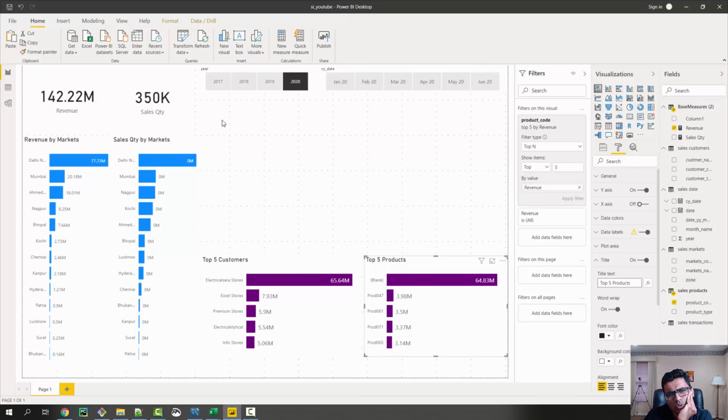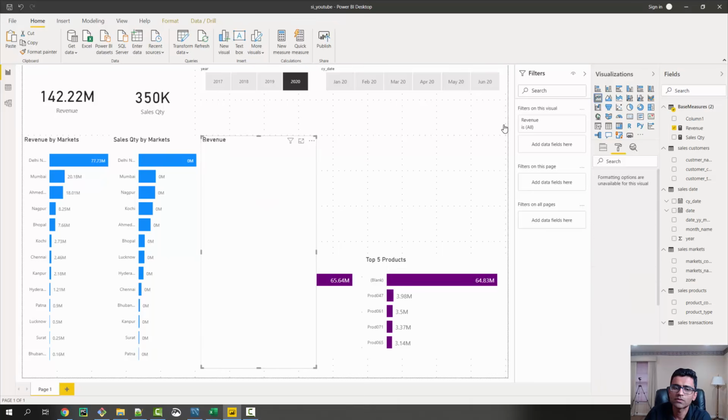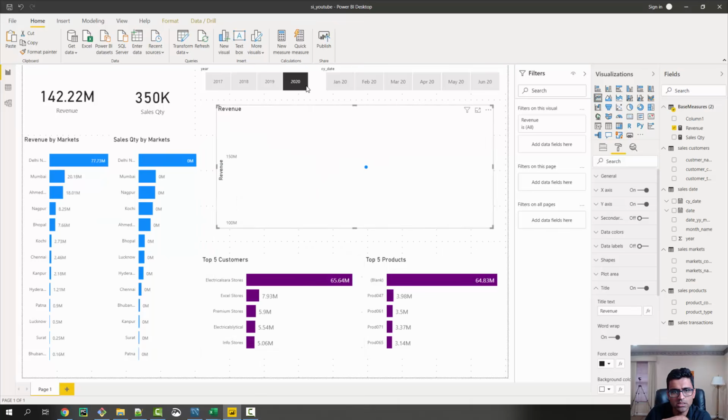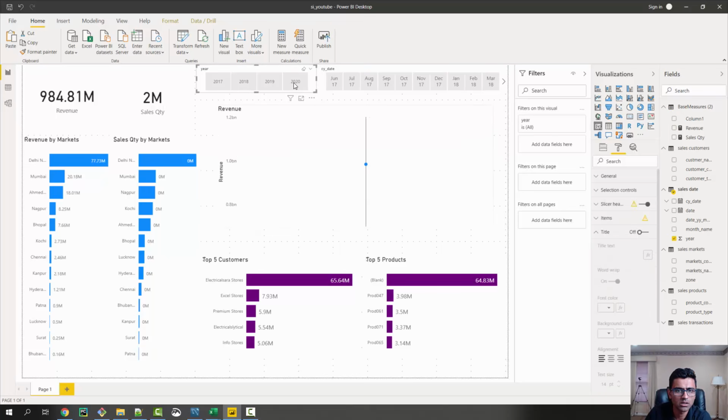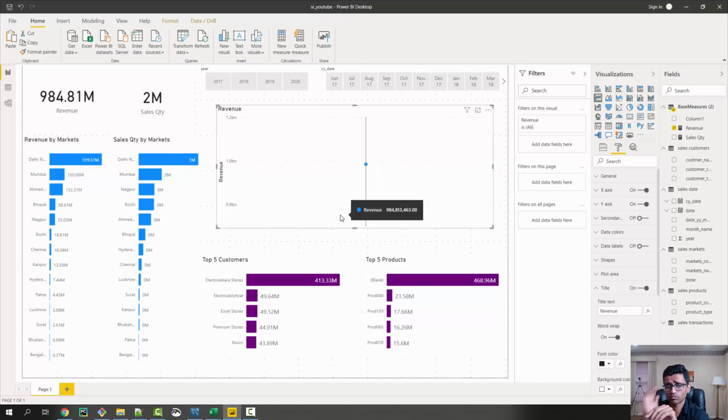Okay, now I want to also see a revenue trend, like a line chart which shows whether revenue is declining or increasing, whatever. So I can drag and drop revenue here. I click here and it will show me the line chart. Okay, all right, fine. It shows me a line chart. Uncheck that. Okay, but it is just showing me revenue.